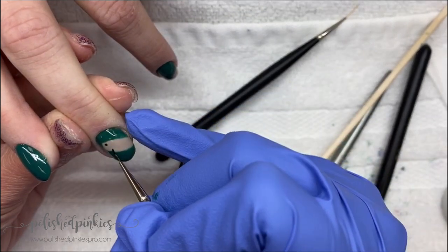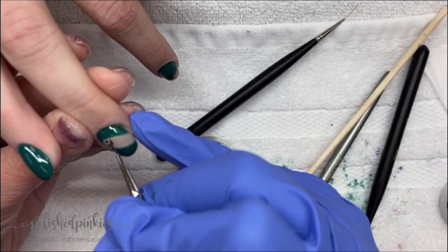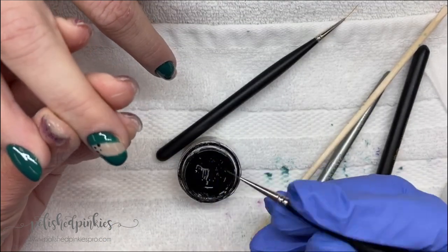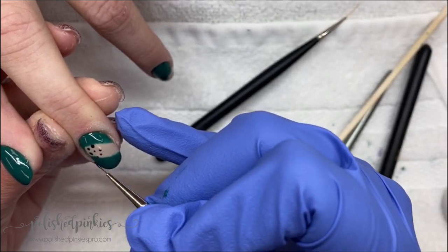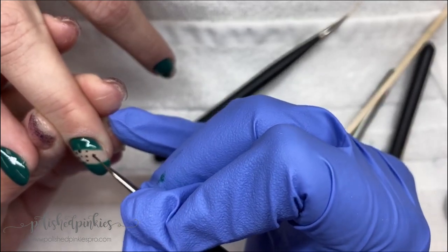There's just a lot of benefits. Oh, it also is just a little bit smoother in application, so when you're doing line work, it just kind of doesn't break. The joy of the Akzentz gel play is that they are very thick gels, and so it doesn't move. Wherever I put it is where it's staying, which I love, love.